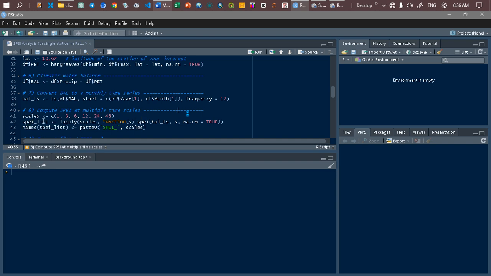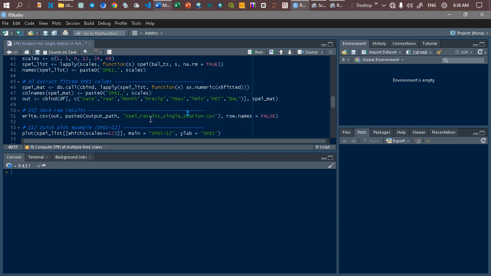SPEI has to be fitted with the function, having the output data given in date, year, month, precipitation, Tmax, Tmean, potential evapotranspiration, and water balance.